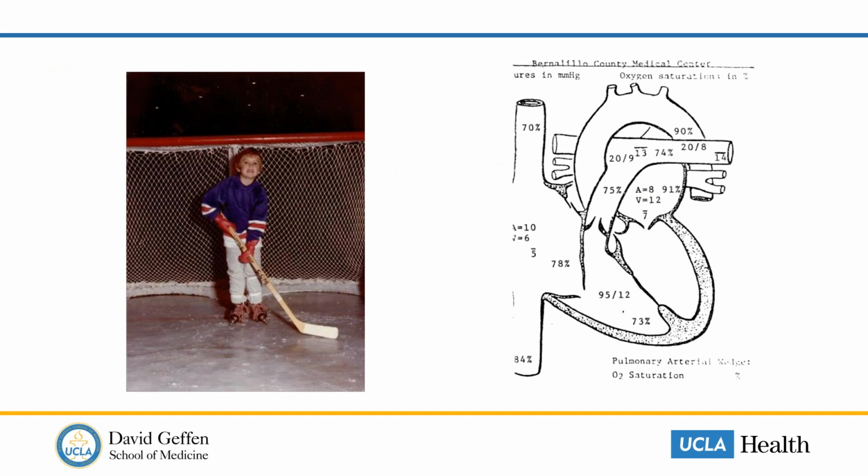One of the disclosures that I usually start off transition talks with is actually showing a photo of me, because I got into medicine because I actually had heart surgery when I was 5. I had a condition called pulmonary stenosis, and you can see right here, this valve was narrowed, and I required surgery at the age of 5. It was in the 1970s, before we had a lot of tools to correct this sort of particular defect.